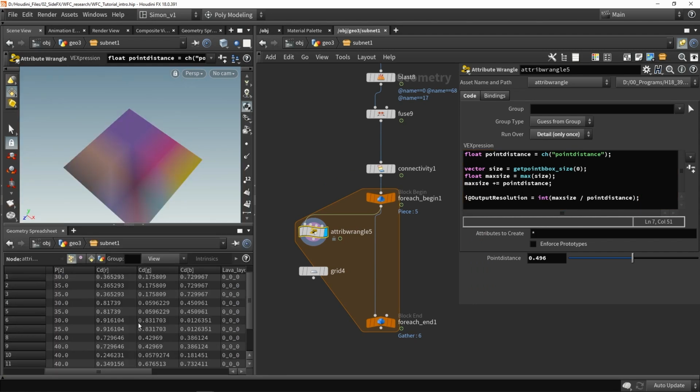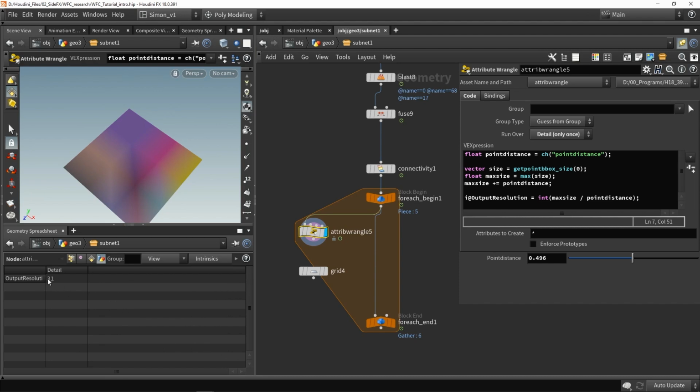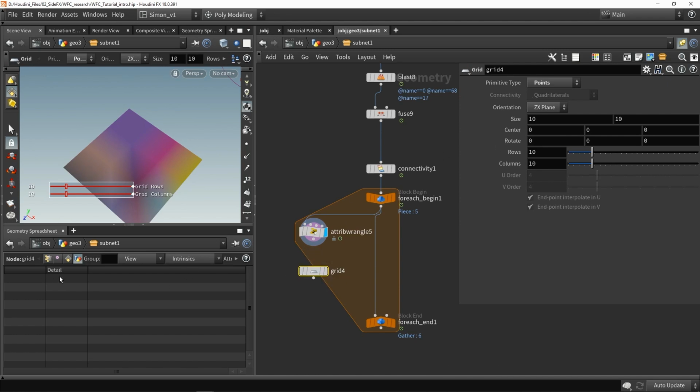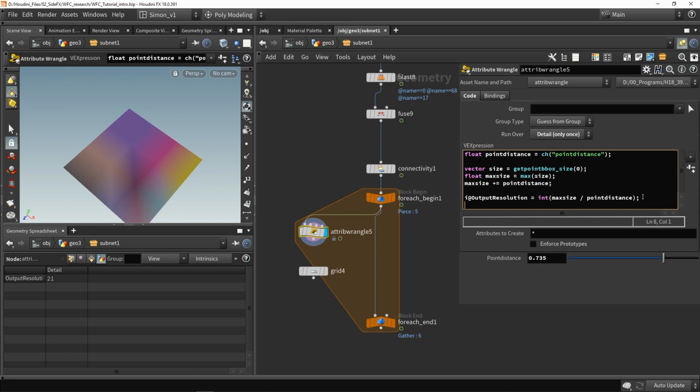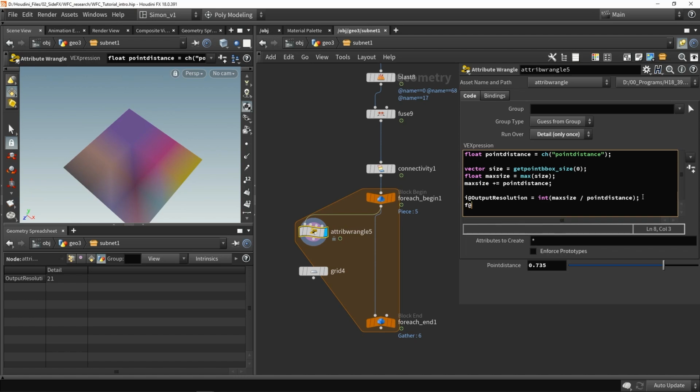So if I would go over here, I have now 31 here as value. So if I would increase this or lower this, we would increase the number of resolution that we can use in the grid. So I will use this value that I generated here and then to control, for example, the size or the rows and the columns. Further from here, what I also want to export is a float called just size, and this is equal to the maximum size. So now we have the amount of rows and columns, and also here the general size of what this piece has as biggest length.